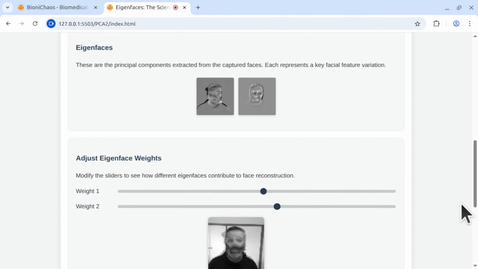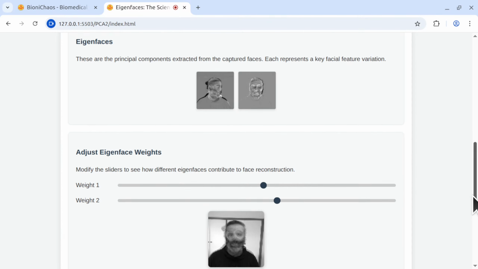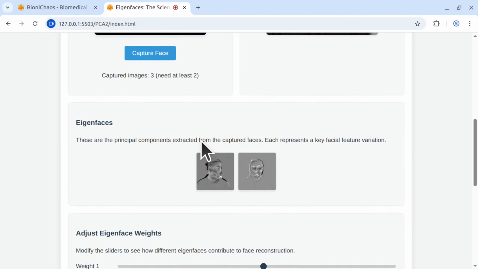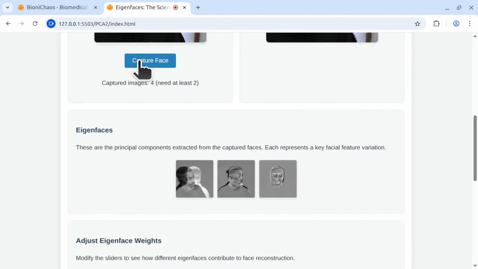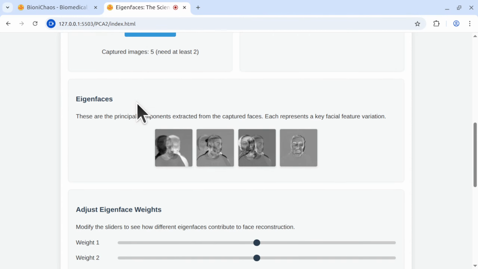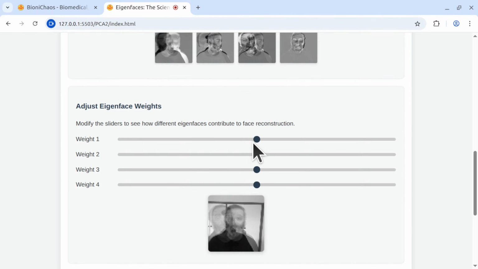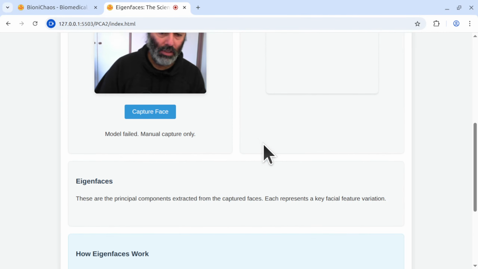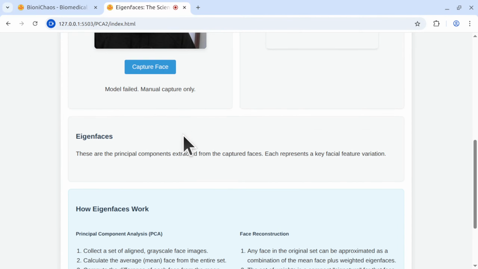My apologies for the confusion. To summarize for an electronics engineer, the display shows a basic implementation of eigenfaces for face reconstruction. Eigenfaces are the principal components derived from a set of captured face images, essentially representing key orthogonal facial feature variations in a lower dimensional space. The Adjust Eigenface Weights section demonstrates how linear combinations of these eigenfaces can reconstruct a face.